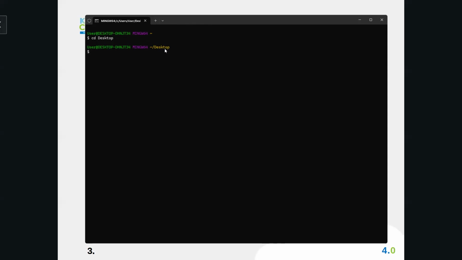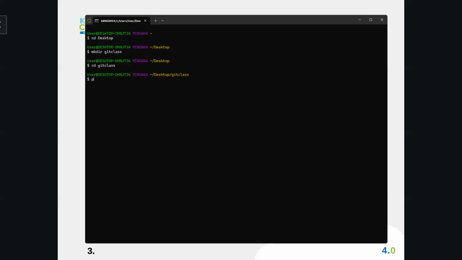On desktop, let me create a folder, a directory rather. I'm going to say mkdir, which is make directory. I'm going to call it Git class, right? So yes, it has been created, but I need to now go into that directory. So I'm going to say cd to change directory to Git class. And you can see here, I'm now in that.